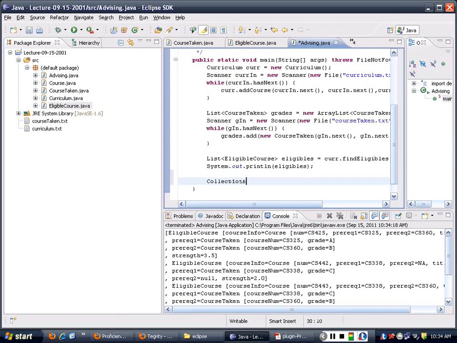We use Collections.sort, and we are going to sort the eligibles, and we are going to create a comparator on eligible course.